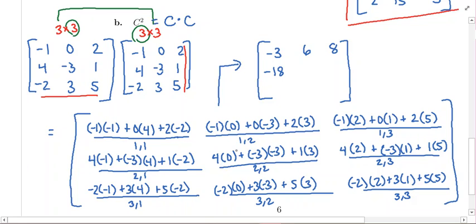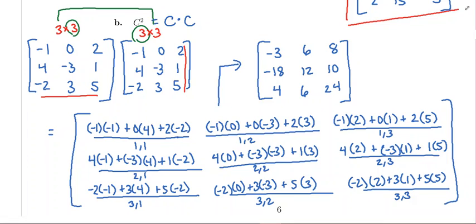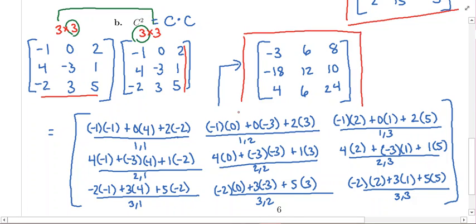Second row, second column, that's going to be 0 plus negative 3 times negative 3 is positive 9 plus 3 is 12. Second row, third column is 8 plus a negative 3, that's positive 5, plus 5 is going to give us 10. Last row, bottom left, we've got positive 2 here, plus 12, that's 14, plus a negative 10 is going to be positive 4. Third row, second column, this is going to be 0 plus a negative 9, so negative 9 plus 15 is going to give us 6. And then the last element will be negative 4 plus 3, that's negative 1, plus 25 is 24. So if we did c squared, this is the matrix that results.